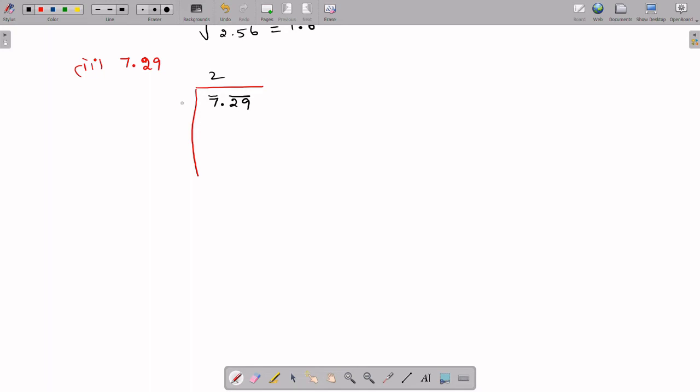So 2 2s are 4, you have to write. 7 minus 4, you have a 3, and this number is over. Put a decimal point here. Here you must be very careful. You make a mistake when putting a dot. Once you finish, you forget to put a dot here. That is a mistake you usually make. So after finishing this, you have to put a dot. Okay, and before going to the decimal places, you have to put a dot. And after that you have to take this 29 here.